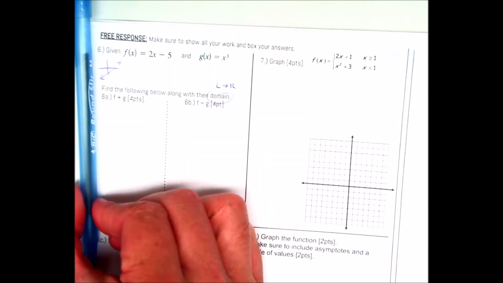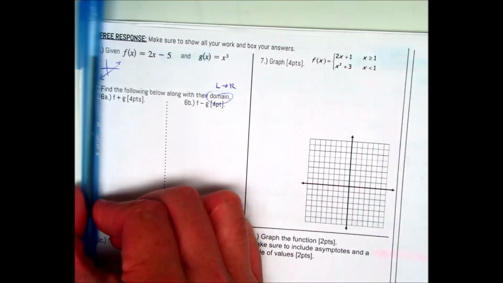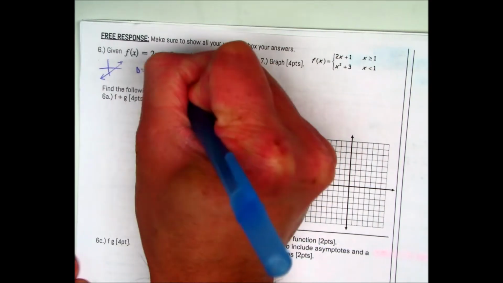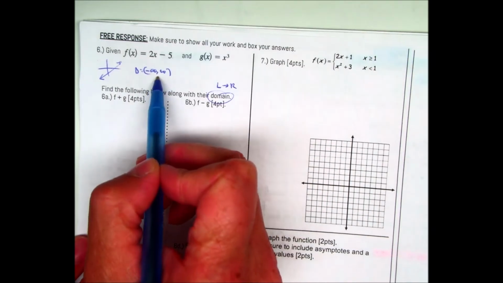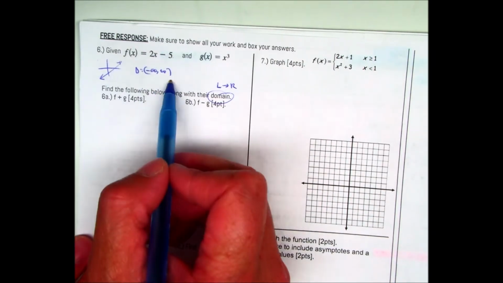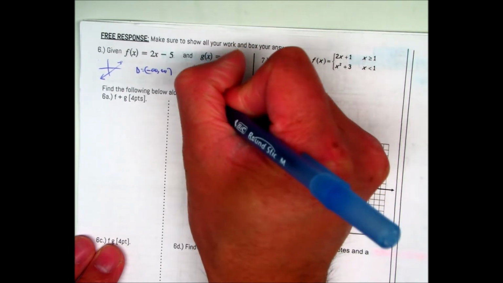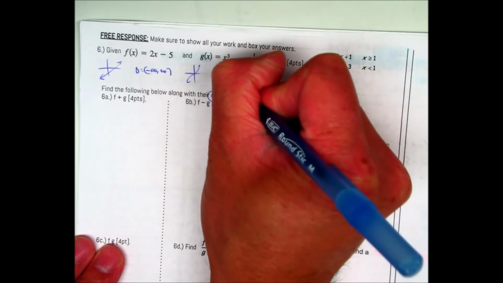So the first thing I touch is an arrow on the x-axis from negative infinity to positive infinity. So the domain here is negative infinity to positive infinity. Remember, the trick is if you see two arrows, then it's going to be this. X cubed, your graph looks like this, two arrows, same thing.